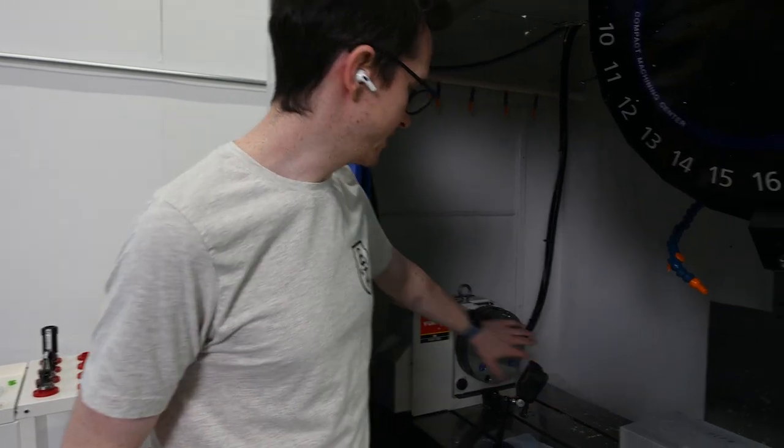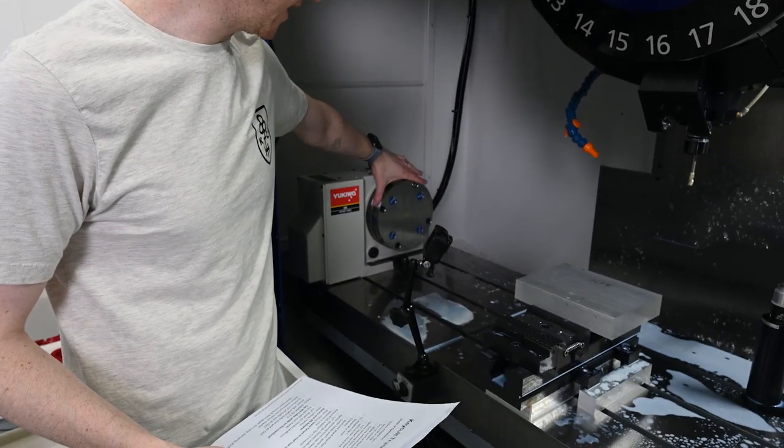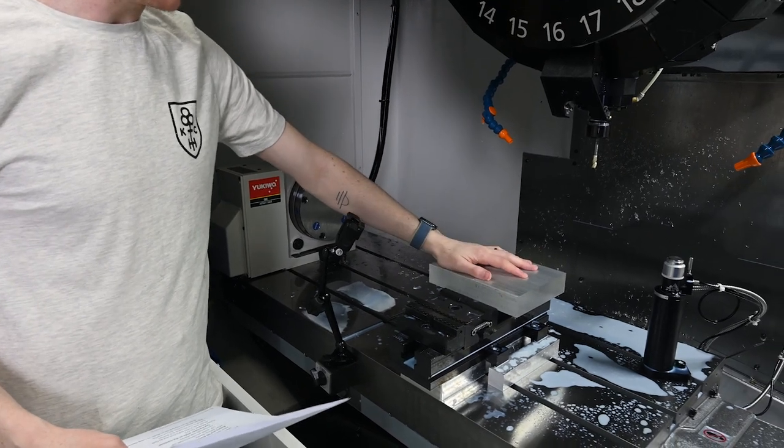This trunnion table is built out of three parts. This first part is going to be the rotary adapter. So we're building the adapter that is going to clamp into this laying quick point fixture plate. So we are going to do this first operation here.